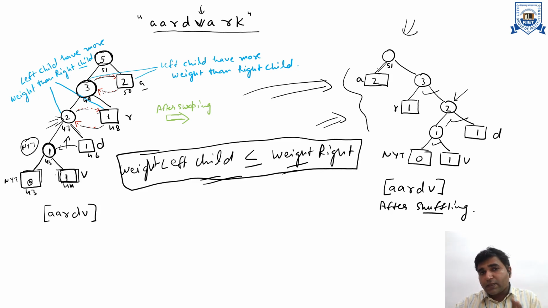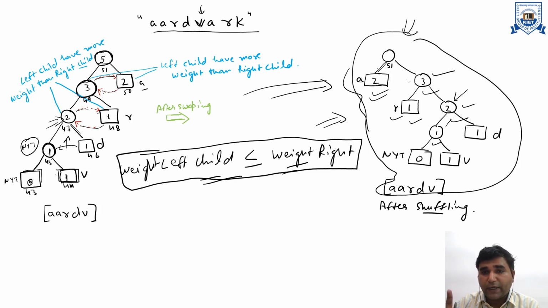Now we have to check all these conditions, whether the weight of the left child is less or more. So here the left child has the weight 2 and the right child has the weight 3. So the condition is fulfilled, and the condition is that the weight of the left child should be less than or equal to the right child. So symbol A has weight 2, which is less than 3, so the condition is satisfied. Similarly here the node R has weight 1 and on the right hand side we have weight 2. So again the condition is satisfied. So in the overall tree up to this level, the condition that the weight of the left child is less than or equal to the right is maintained. Okay, now this is the tree after the shuffling.